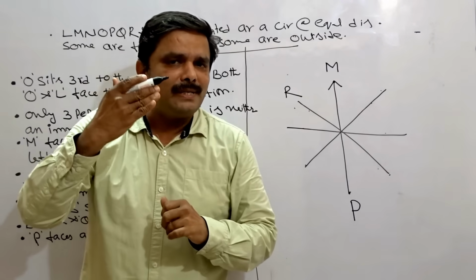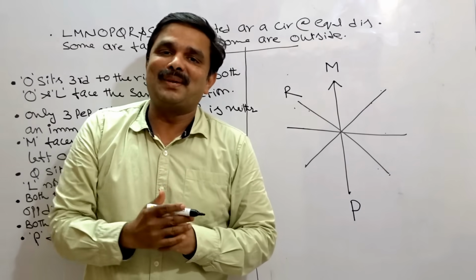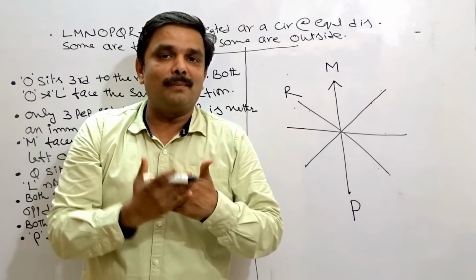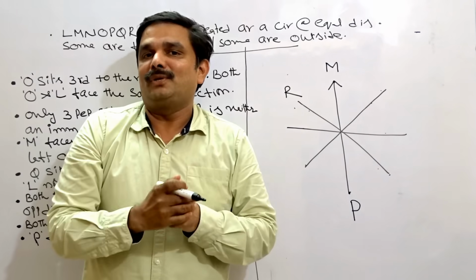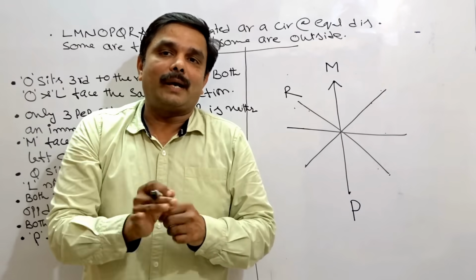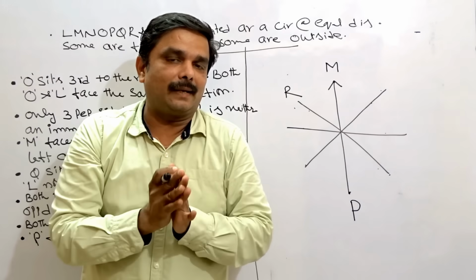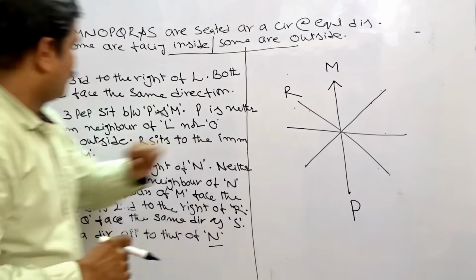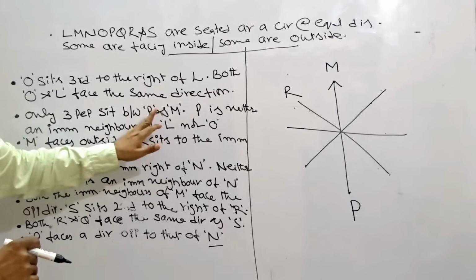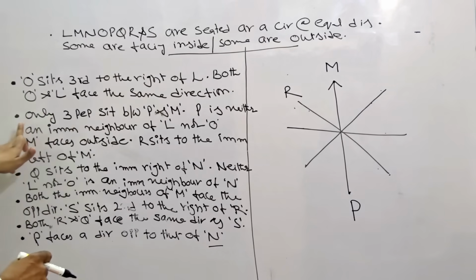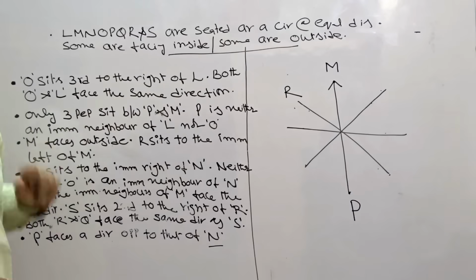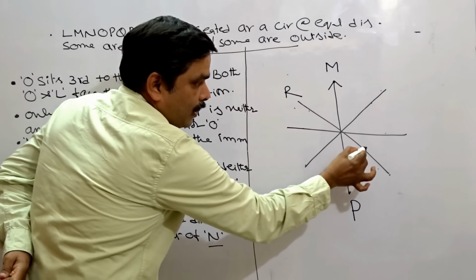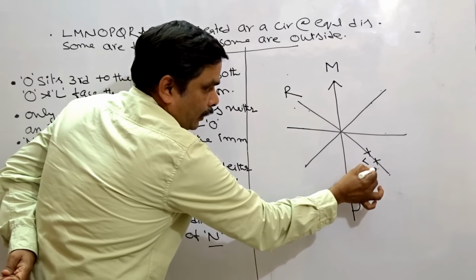Friends, I am telling you, because I have been teaching this subject for more than 16-17 years, I have seen how students work: after taking some information, before squeezing out that information, they go for the other clue. Try to utilize the clue to the maximum extent. How to use this one to the maximum extent? So now here you see, we have another related piece of information. What is that? About L and O. You see here where they have given it. P is neither an immediate neighbor of L nor O. Why shouldn't I use this one? Now P is not an immediate neighbor of L or O. I cannot keep L here or I cannot keep O here.